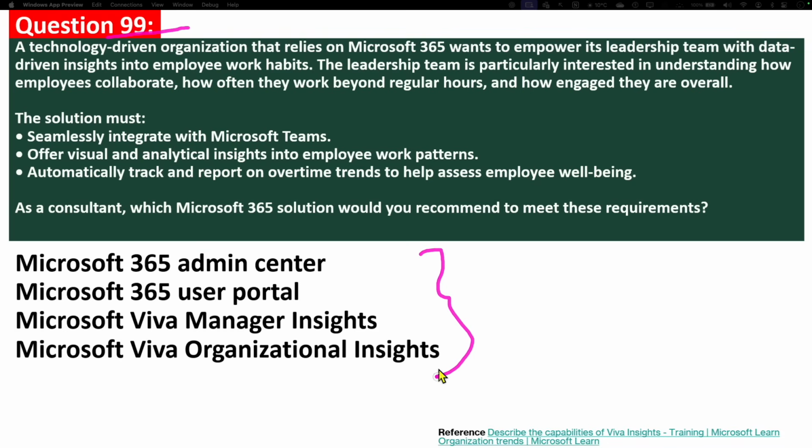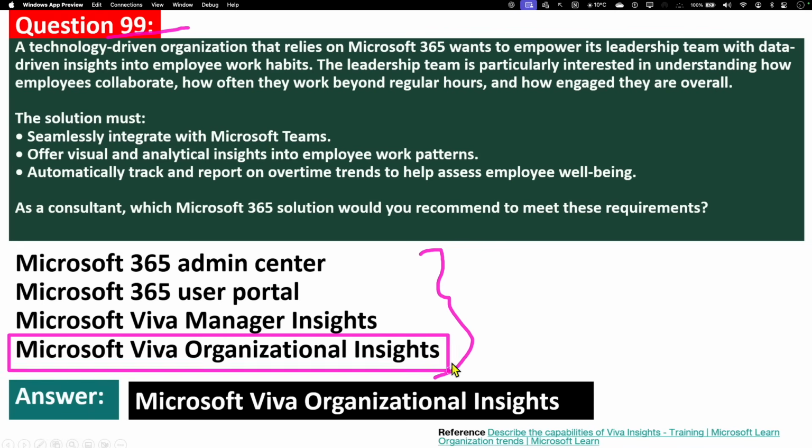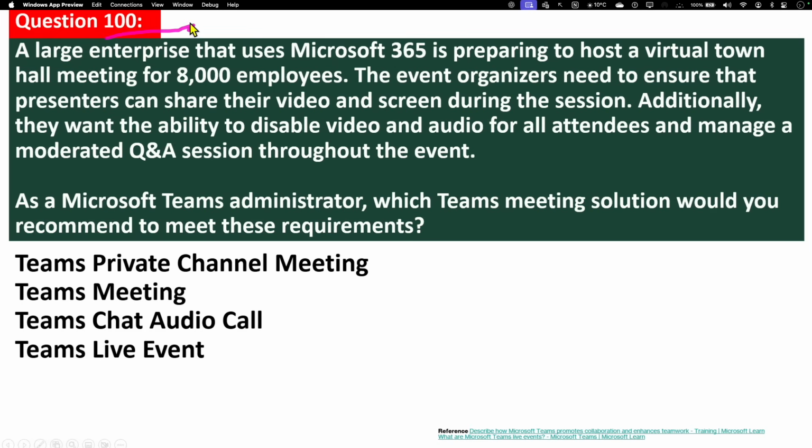See if you can guess the answer from the available options provided. The correct answer is Microsoft Viva Organizational Insights. We have gone through the example and detailed explanation on Viva Organizational Insights in the 54th question. On a super high level, Organizational Insights is intended for business leaders. It integrates with Microsoft Teams and includes automatically generated and displayed engagement statistics regarding the number of hours employees work each week. Let's look at question number 100.